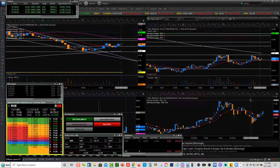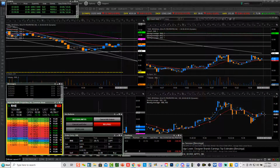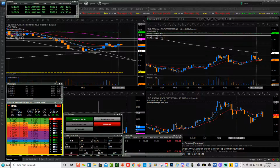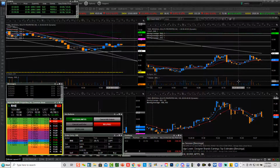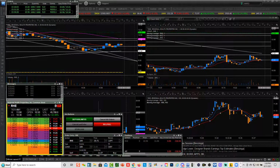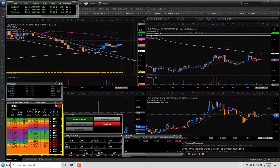Well, this will be a fun video. 11:10. Let's see on that next 1 minute candle. Like to see a crossover down here. Kind of a megaphone-ish pattern falling down. Let's play this one out. This could be a long video. Let's see what it wants to do. Last 1 minute candle right over in here.